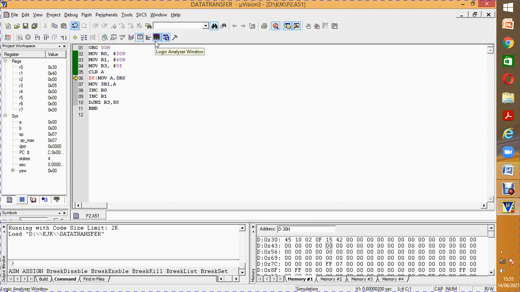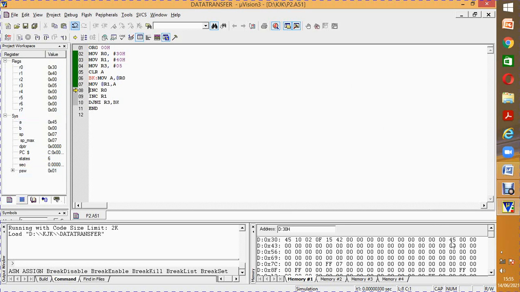Now coming back to the program. When you press F11, we have written MOV A, @R0. Whatever data is present at the location 30H will be brought to the accumulator, and then transferred to the memory location pointed by R1.